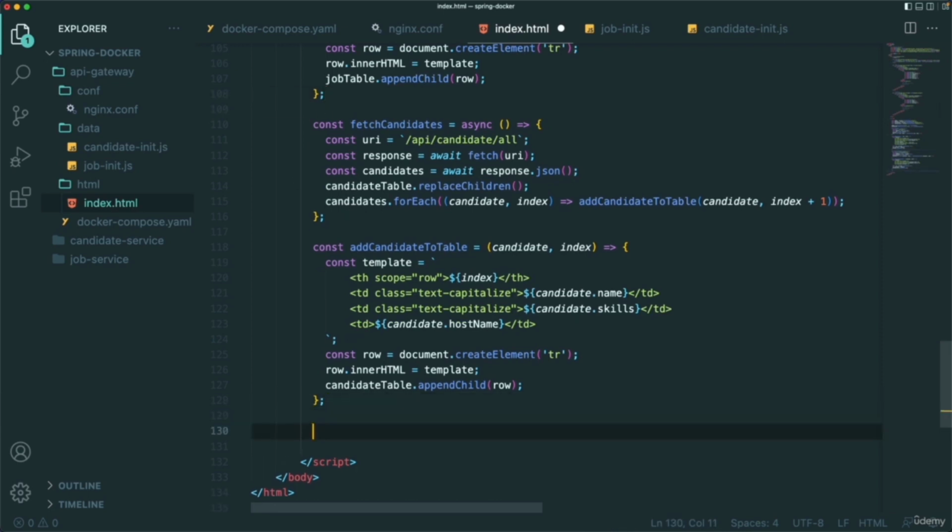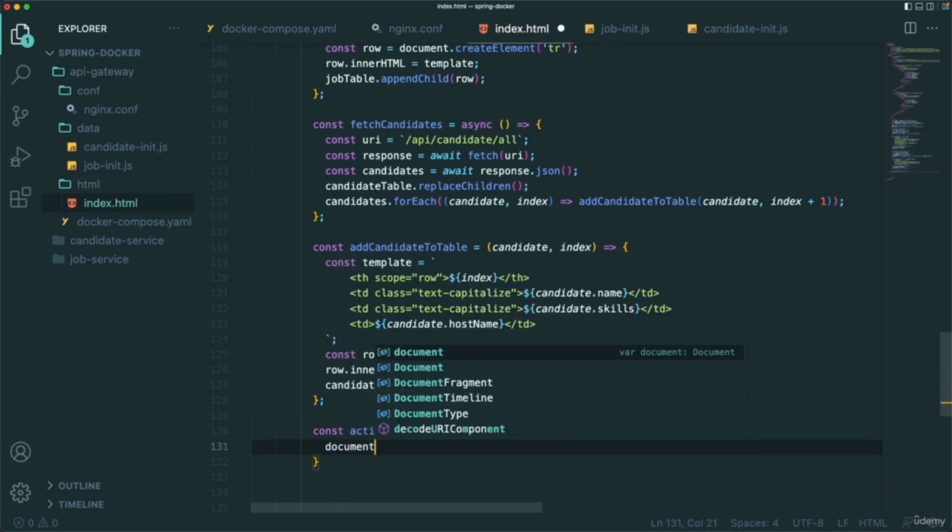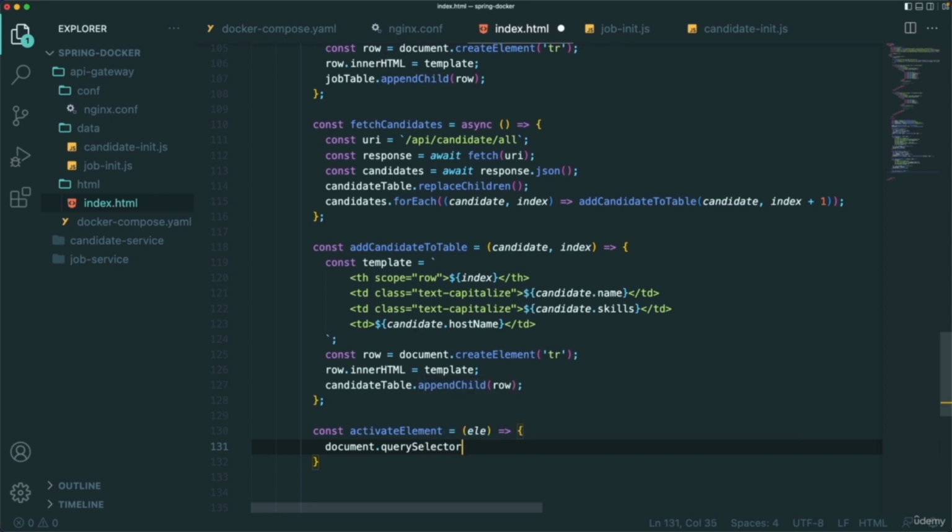Okay, so now I'm going to create another function called const activateElement. I'm going to have it like this: document.querySelector. The query selector is nav.